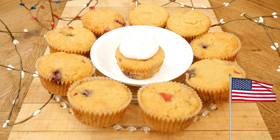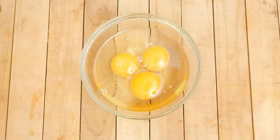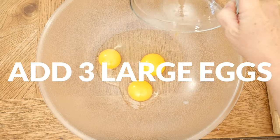Today, we're going to be making 4th of July almond flour muffins. Let's begin today by adding 3 eggs to a large mixing bowl. I always try to use free range if possible.